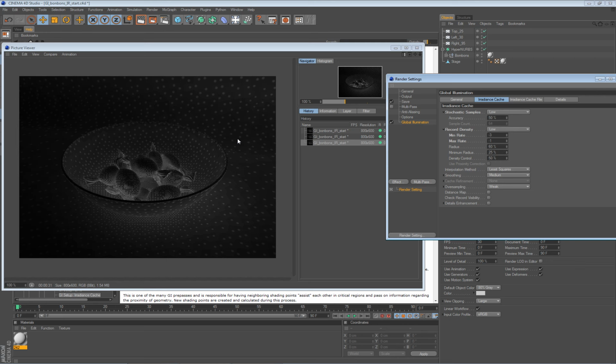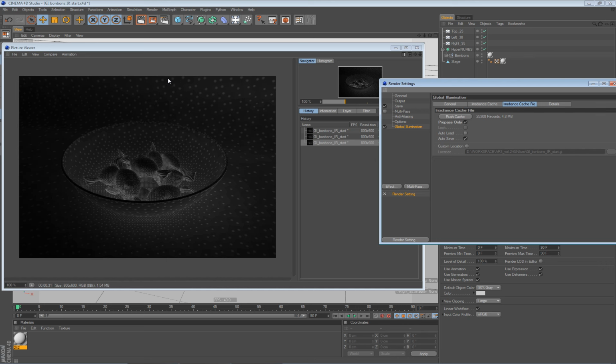And you can load exactly the same cache, exactly the same information. So Cinema 4D will skip calculating. And if some things change, and you can actually see in the help system which settings you can change, many settings here, it will not calculate all over again. It will just add additional information into that cache if it needs to. That is a superb feature in Global Illumination.